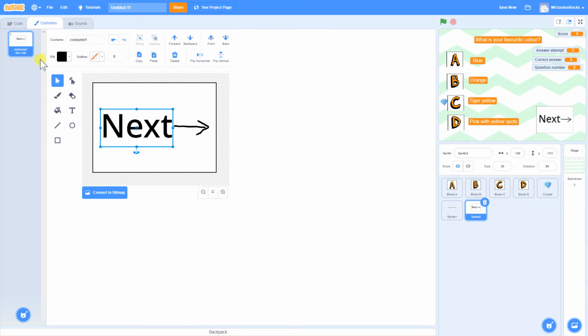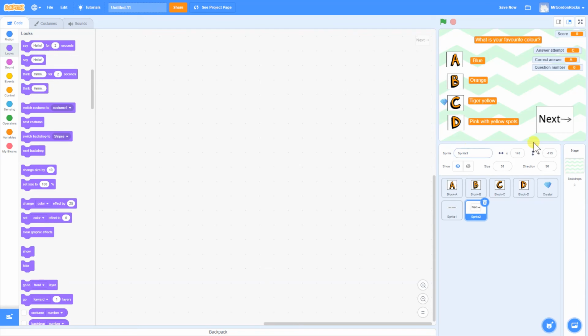There we go. So in the code for this next button, what we want to do is we're listening for that message. What are we listening for here? That new message we made, which is ready for next. So let's listen for that.